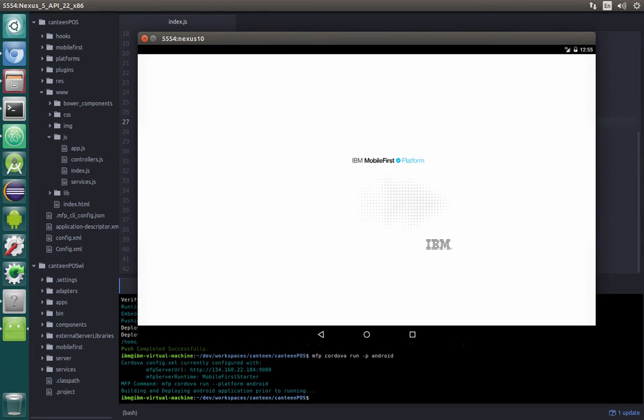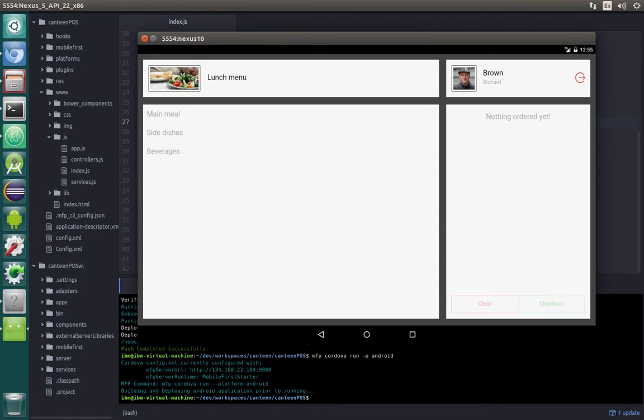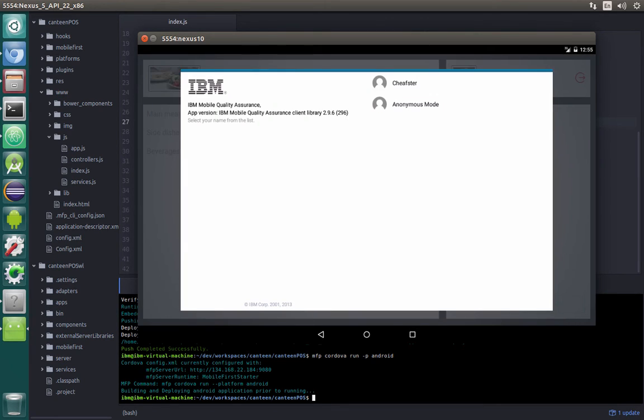So now when our application has started, we should wait a bit for the MQA session to be established, and now as you can see it provides us a window where we can select ourselves. This is happening only in QA mode, of course. In market mode, I mean production mode, we won't be able to see this window, but now we can say who we are, and I will select myself to record the session under myself.